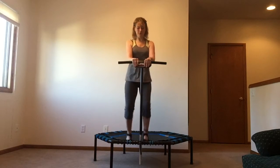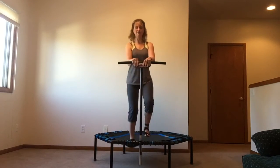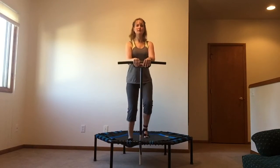Up to the bar, hold on to the bar and do the same thing. Kick it out over to the side. Work a little bit of your inner thigh.